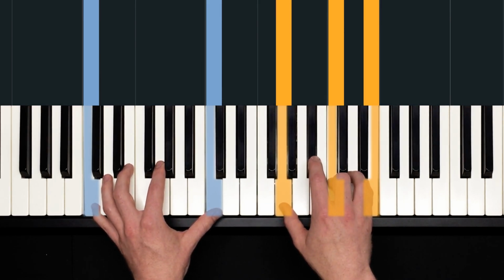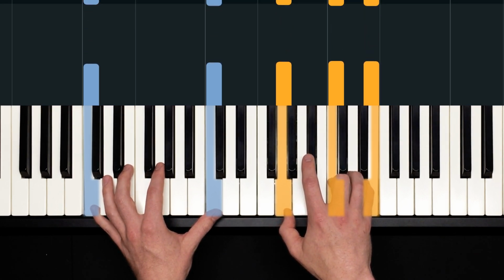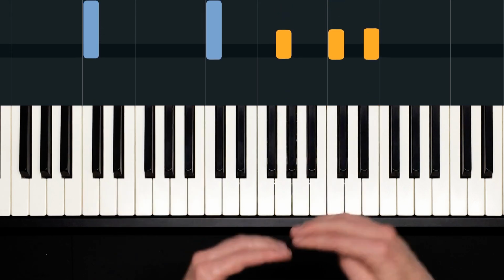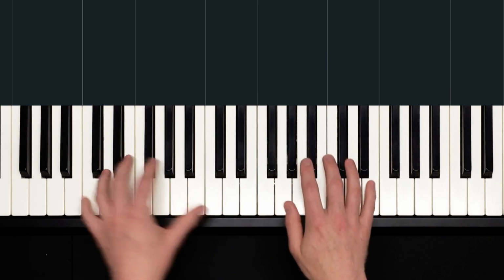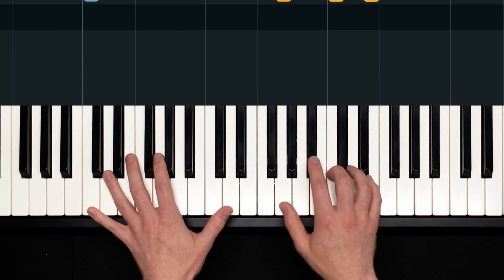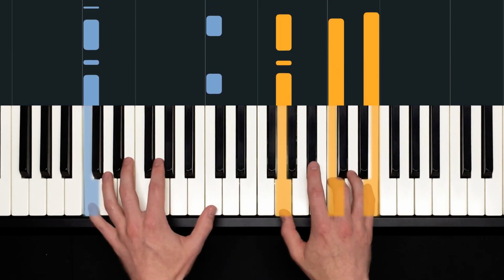As always, my recommendation is to start very, very slow. So let's play through the verse super duper slow, hands together. I wouldn't expect you to be able to do this at this point, but this is the slow, slow speed that you'd like to work up to. First, learn the hands separately, get comfortable memorizing those, and then bring them together very slowly like this. 3 and 4 and.